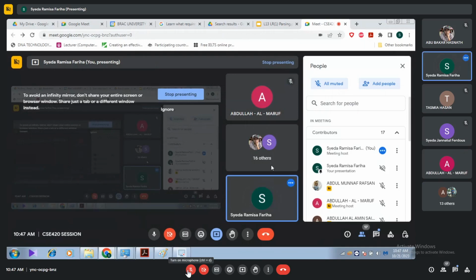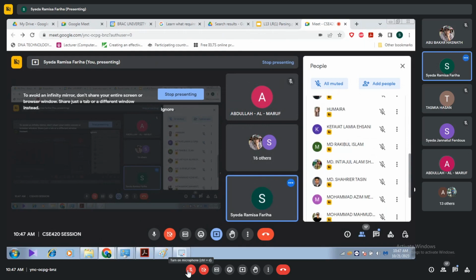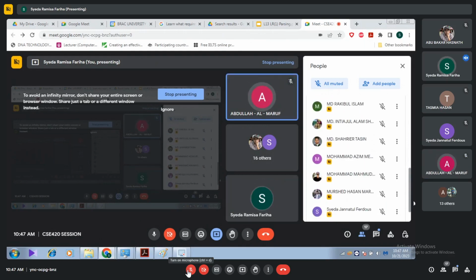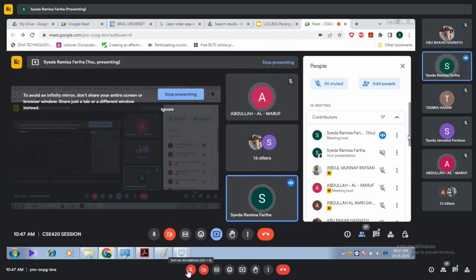Any questions? No questions. Okay, so now the automaton is the thing that is a bit different. Apart from that, the LR parsing algorithm, the action table, the goto table, everything will be the same.